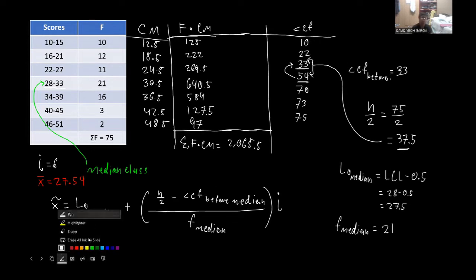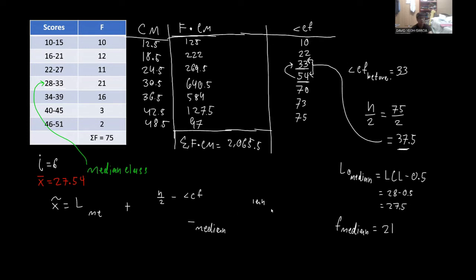So that's it. Now we're going to substitute. Since I have no more space, I'm going to erase this formula. But don't worry, I know where I will put each value, like the lower boundary of the median and so on. I know the position of each value. So I'll erase this one, and I hope you take this formula in your notes. Excuse me. Okay, hold on.